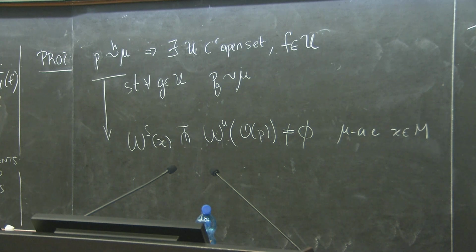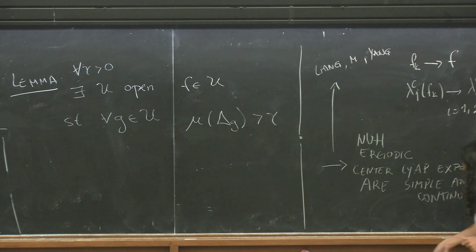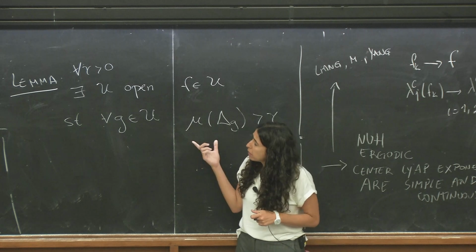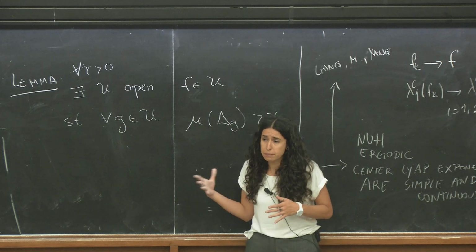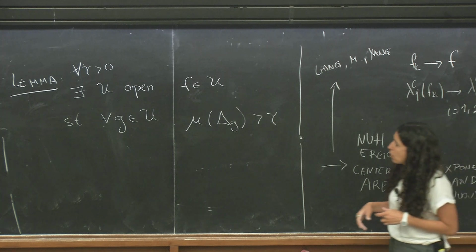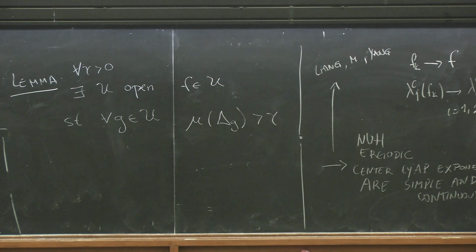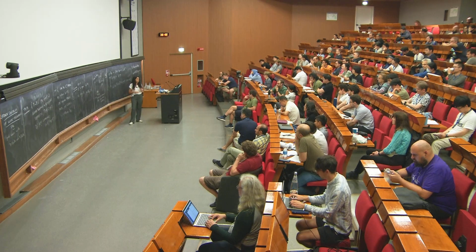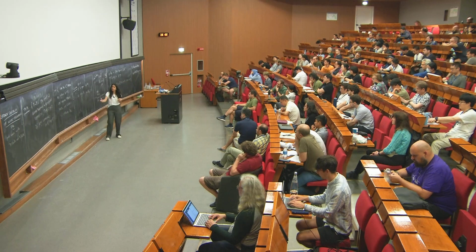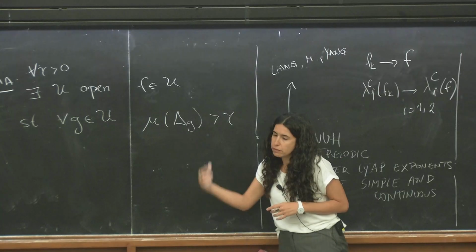And so the proof of this lemma is a consequence of results that were established by Bochi-Crovisier-Sarig in the study of the SPR property. They have some results about the stability of the Pesin blocks, and their results allow us to prove this lemma, okay? And the key point there is the continuity of the center Lyapunov exponent. You can think that you are in the partially hyperbolic setting, so the stable and unstable splitting are going to behave well, and in the center, the continuity of the Lyapunov exponent is going to give you a good behavior of the oscillating splitting in the center. And this is going to allow you to get the information about the Pesin blocks, okay?